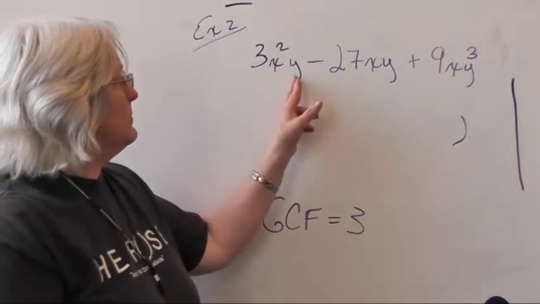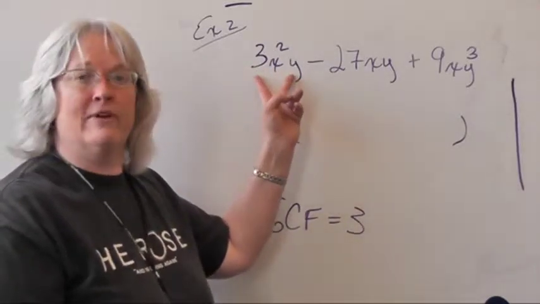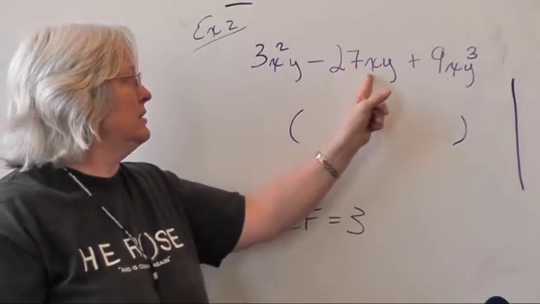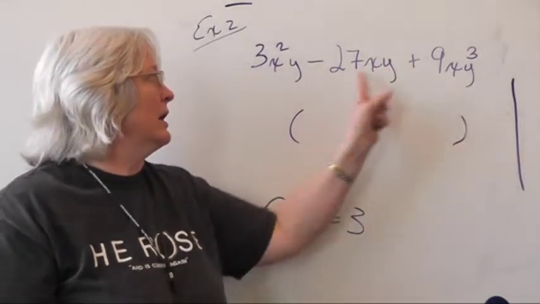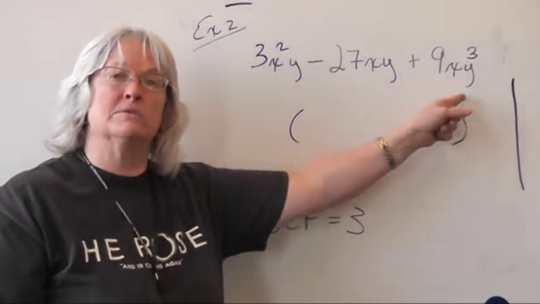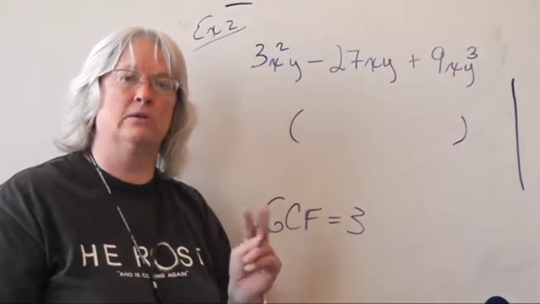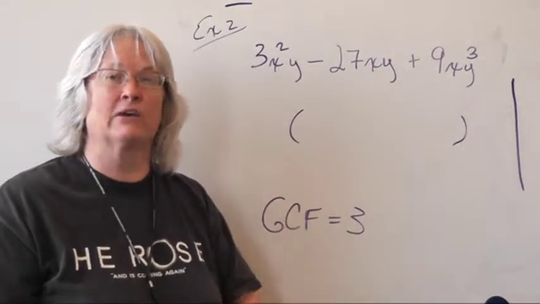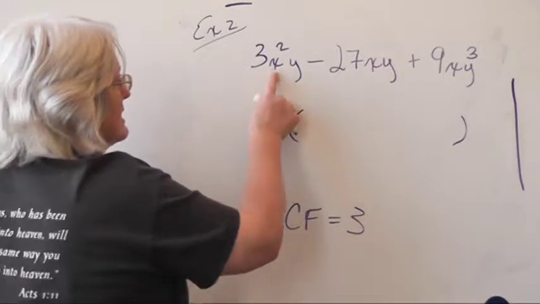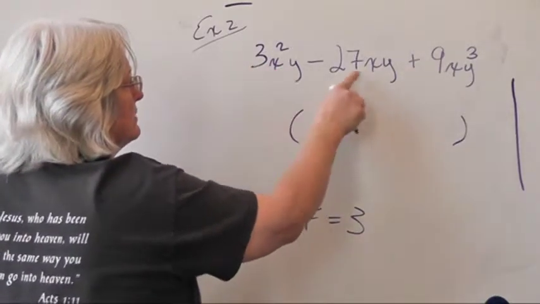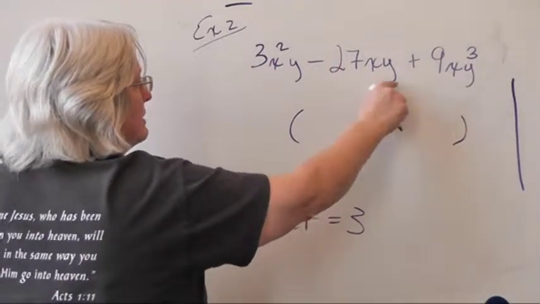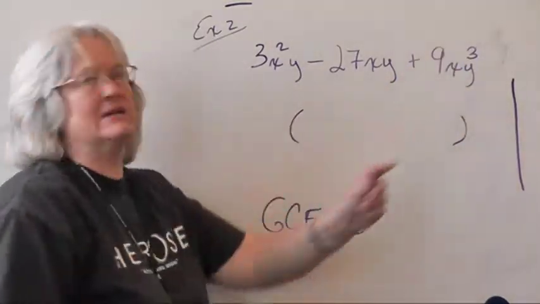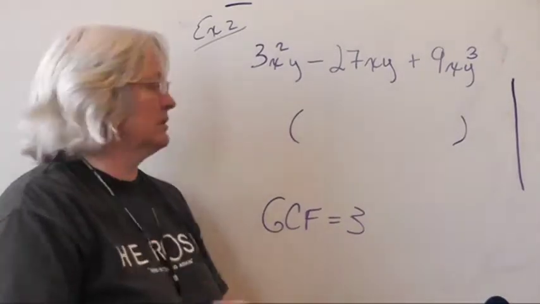All of these bumped right up against each other. There are 3 factors, well, actually 4 factors, but we have a 3, xy, xy, xy. All of these 3 terms have factors of x and y in common. Now we have to figure out how many factors of x they have. Well, this is x squared, so there are 2 x's. X to the first, 1x. X to the first, 1x. So all of these have one factor of x in common.